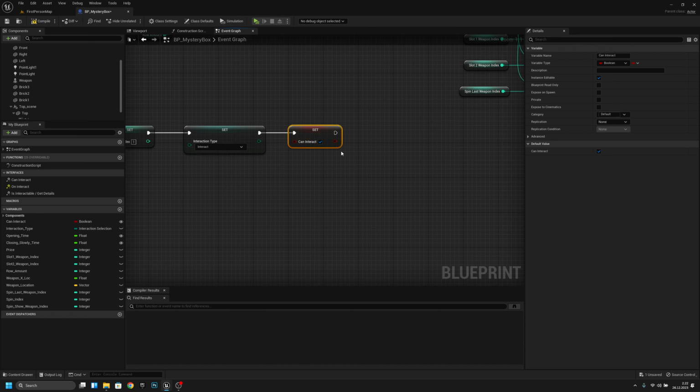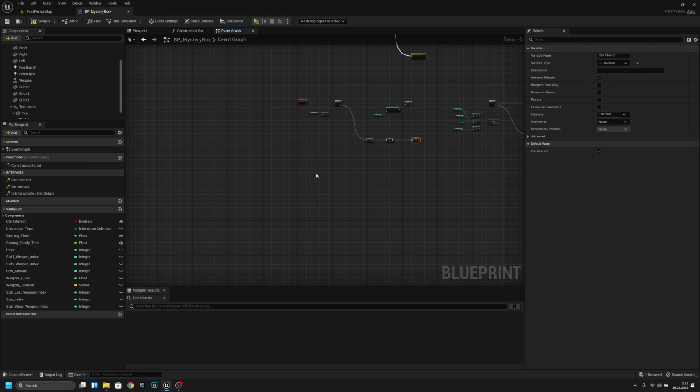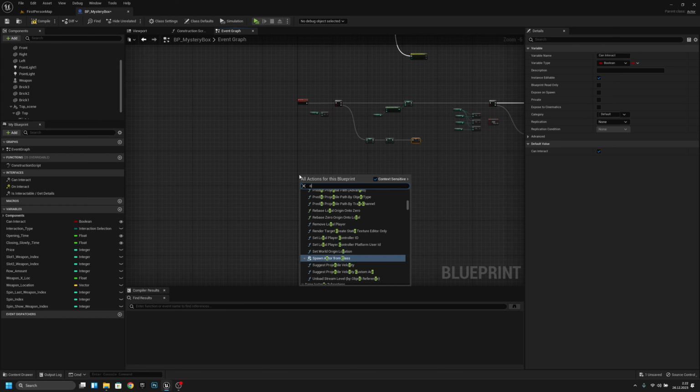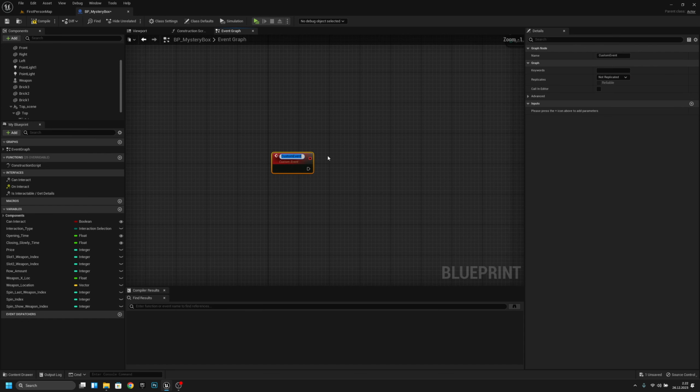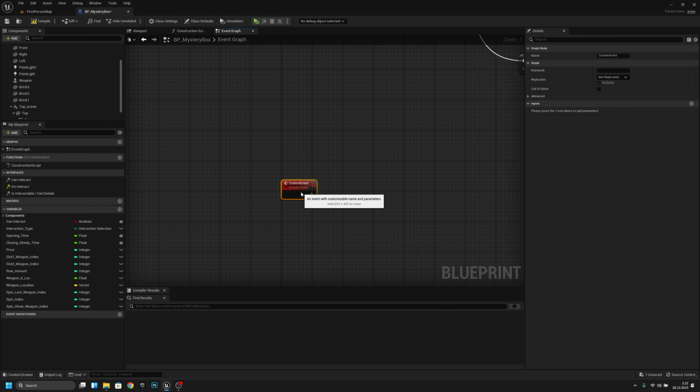Okay, now we want to create another custom event. We want to call this close box slowly.